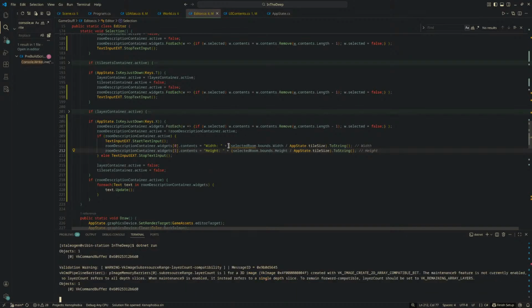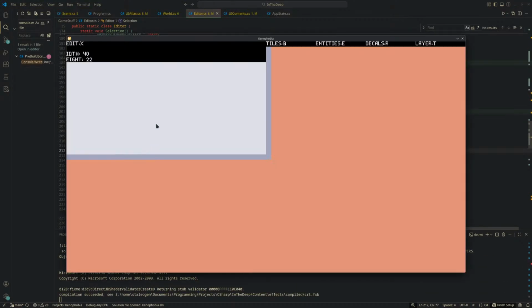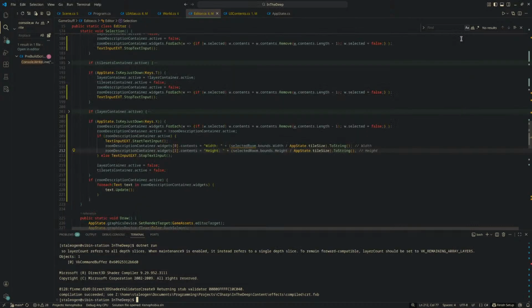So it resets everything, maybe open. Why is there no first letter? So many random issues.